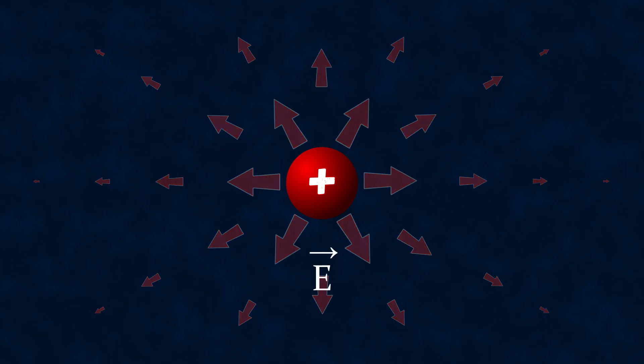Since the electric field intensity is a vector quantity, the electric field itself is also a vector field. And between the source of a vector field and the field itself, there is a specific mathematical relationship. The divergence of this field is proportional to the density of its sources. In our case, the divergence of the electric intensity is proportional to the charge density.